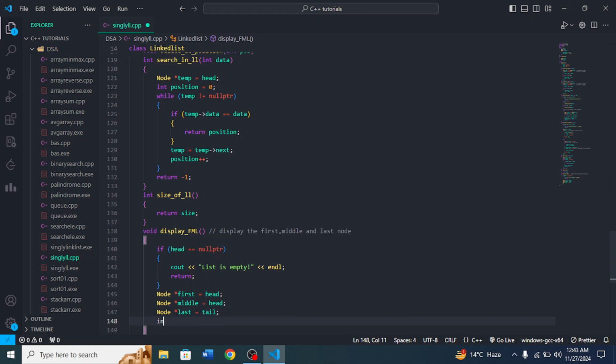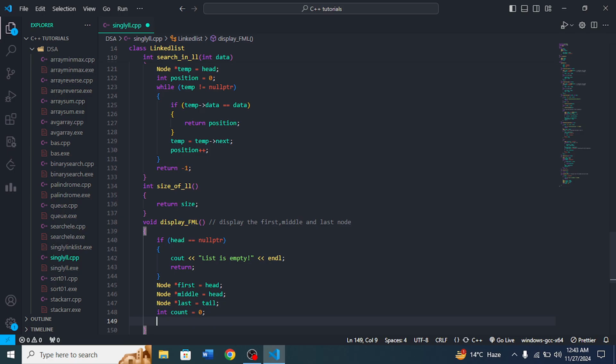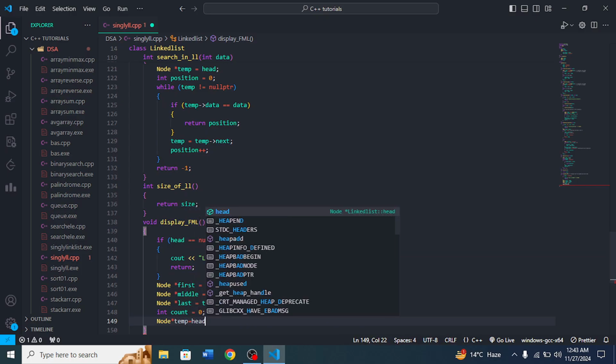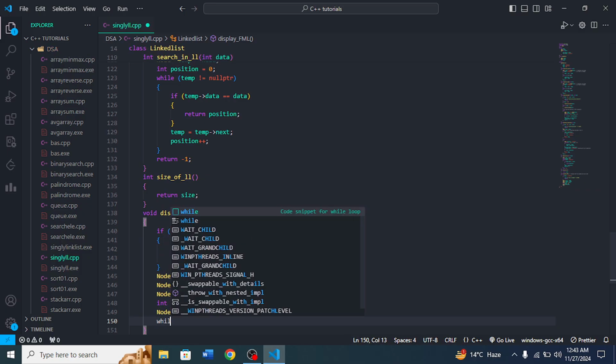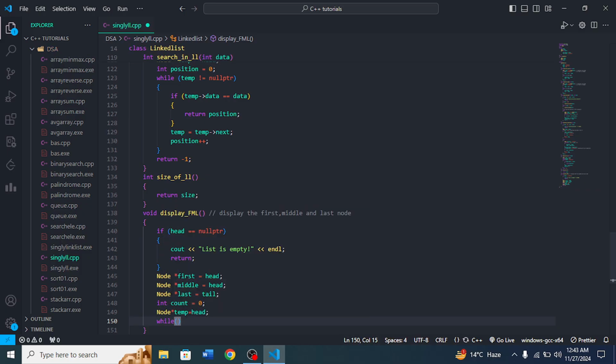And we also need to make a count variable to keep the track of our elements. And now creating a temporary pointer that we will run in our while loop to store the head of the linked list. And now over here again we will run a while loop till the end of the linked list.